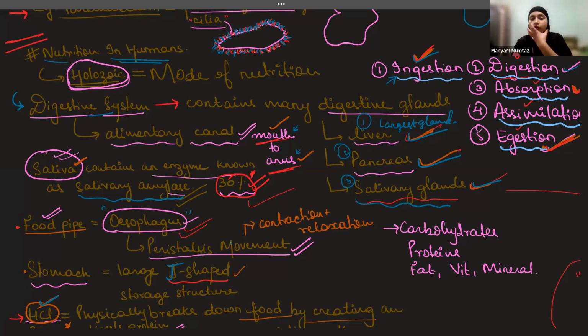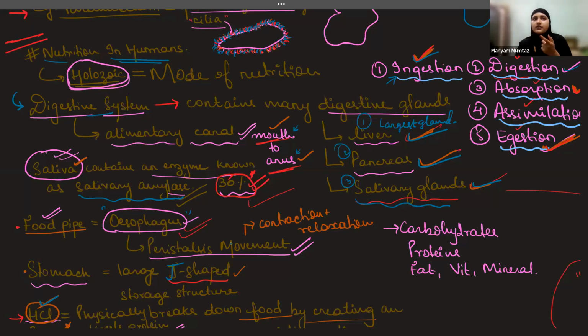From the mouth, or the buccal cavity, this whole area, the teeth, the tongue, the saliva, the whole mouth cavity is the buccal cavity. Now, when we swallow, the food goes into the food pipe. Our food pipe is known as the esophagus. Why is the food pipe there? So that from the mouth, the food can be pushed and sent into the stomach. So the food pipe connects the mouth to the stomach.